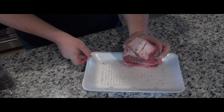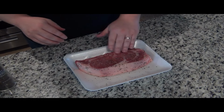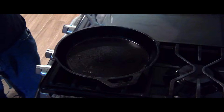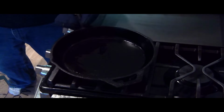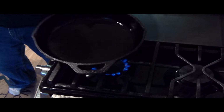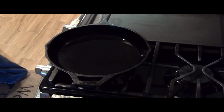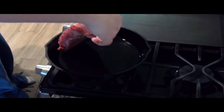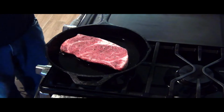Once you have completed seasoning your steak, we are going to move on to getting our pan ready. You want to put about a tablespoon and a half of oil in your pan, and you want to get this really hot, like really hot. We're trying to get a really nice sear on this steak, so you're thinking medium to high heat here. Once you have your oil nice and hot, we'll go ahead and lay our steak in away from us for safety. That way we don't burn ourselves by throwing oil at us.